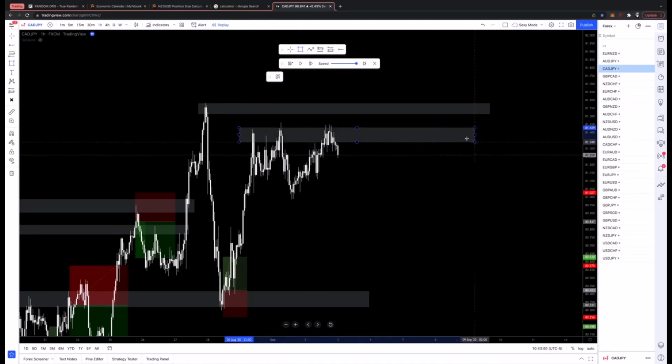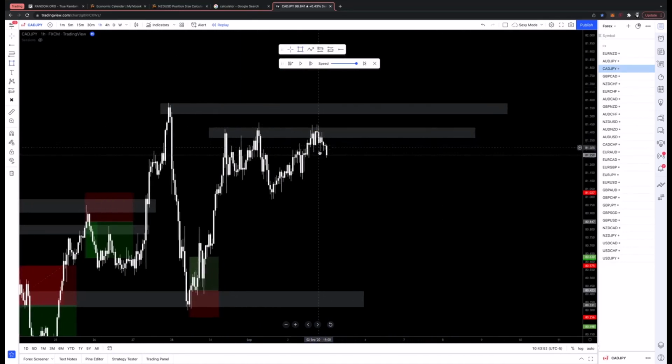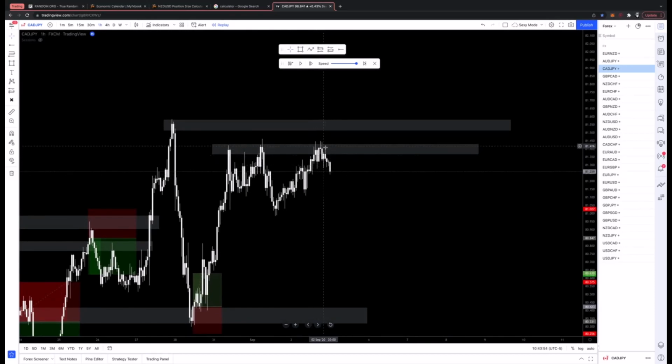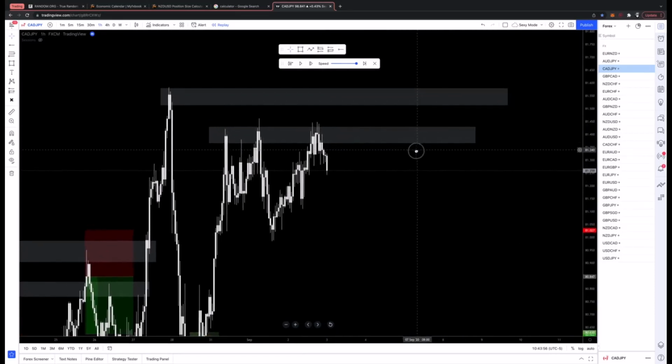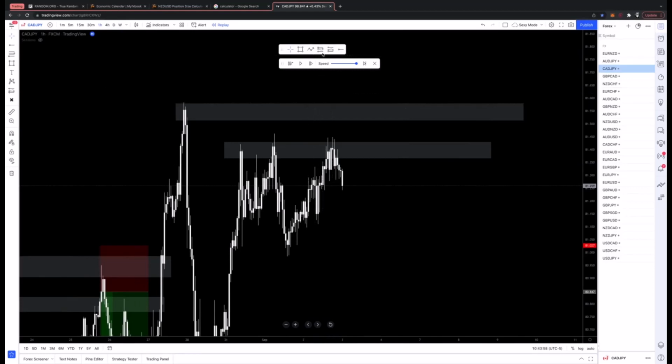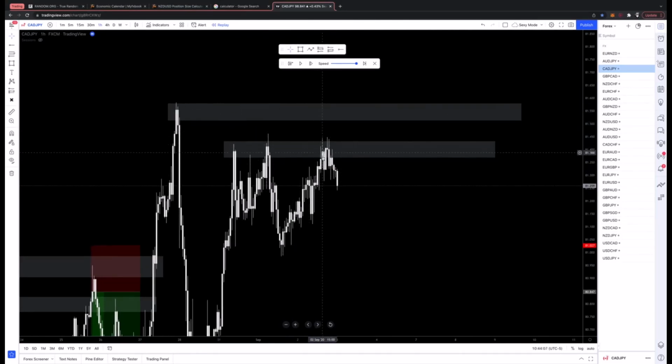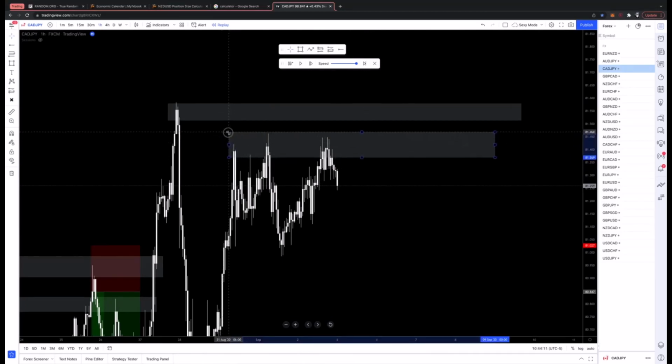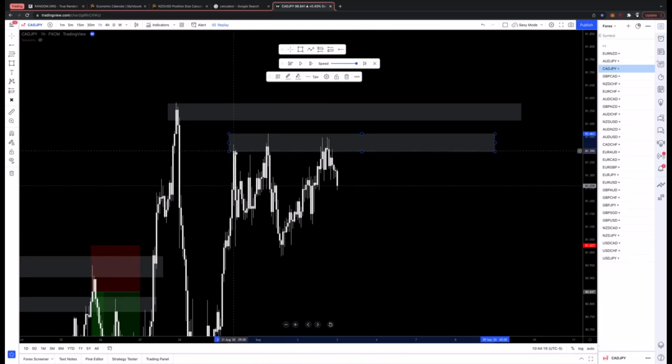Alright, let's go ahead and call this the resistance right here. It respected it, it rejected it again, then we came back and rejected it again. This right here, let's go ahead and take a trade at this zone. It was a previous resistance right here twice. We did have this zone higher up, but for some reason price couldn't get there. We came up here, rejected the zone again, and then started bouncing downwards. We need to extend it all the way to that extreme high of the wick right there, and then also to the lowest candle closure, which at that time it was right there. We did have a candle reject and close down there.